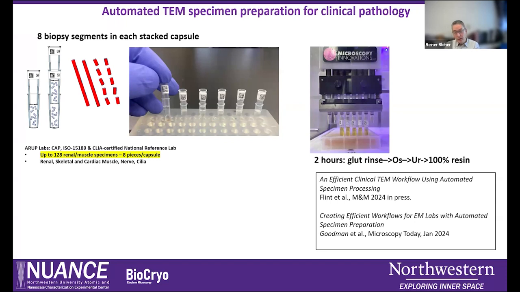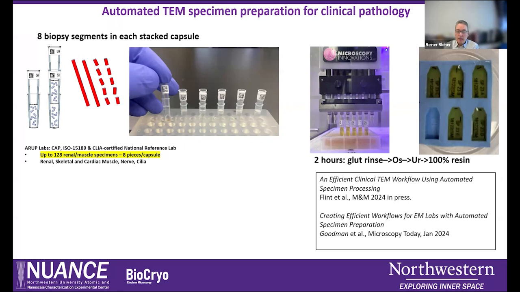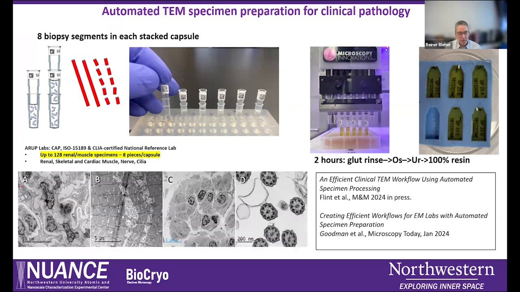And we can also have very short protocols. In this case, samples were not polymerized in the capsules, but were taken out and placed in different molds, aligned and equipped with labels before polymerization. The results were all very good. Ultrastructure was preserved very well, and the samples were very useful.